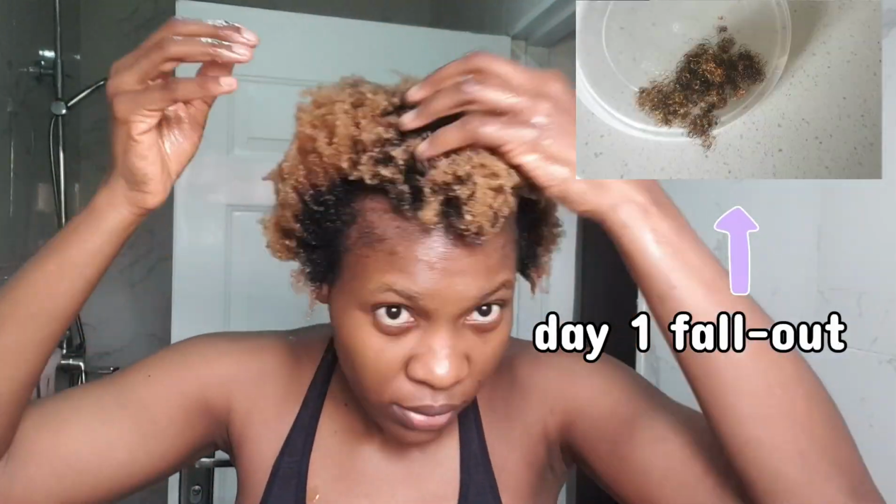My hair felt really amazing. It felt really soft. It felt really fuller. It felt really like the coils were popping left, right and center. Okay, so flaxseed is really amazing for your hair. I advise you jump into this and try flaxseed.